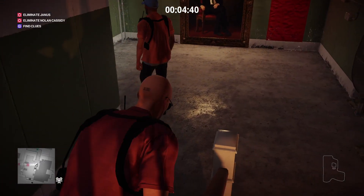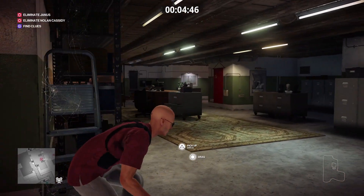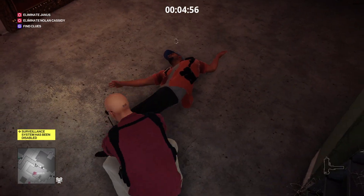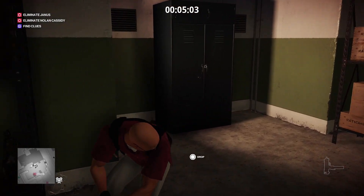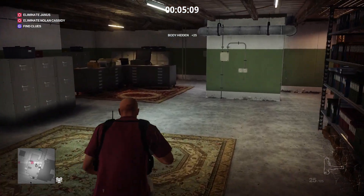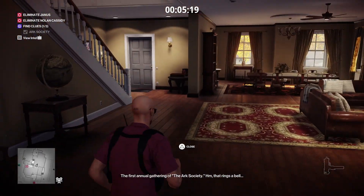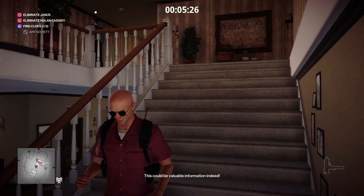The most convenient clue to get is being blocked by this guy, so we're going to knock him out. There's a closet we can put him into and I'm also going to shoot the surveillance just in case there's any we don't want to get caught by. I've got a glitch with one of my controllers stopping 47 from running, and my backup controller also aims to the left a little too easily, so it was a little bit difficult taking that shot. I really need new game controls. Anyway, we've got the first clue and we're going to go upstairs to get the second clue — I recorded this about a week and a half ago so this is old news for me.